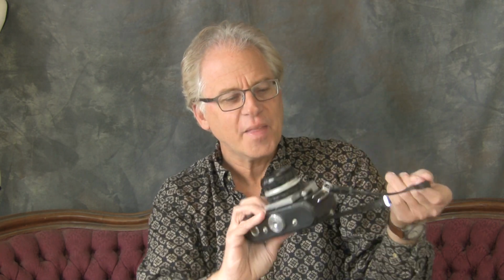And this is one that's going to make great photos because I can't recommend it enough. A Nikon F with a little half case. You don't have to go to Luigi for that. You can just get it, it came with it. And I guess you carry it like a pocketbook for a woman. And that's your Nikon F. Do I recommend it? Absolutely. You can do wonders with it.